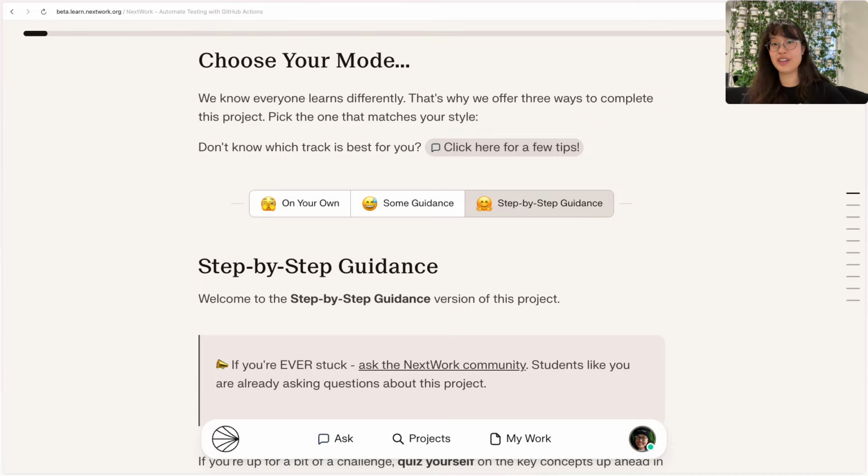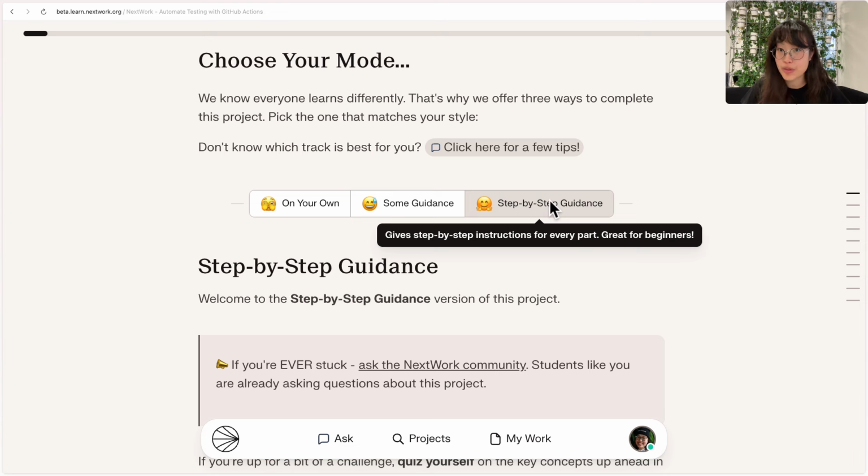So everyone learns differently, and in this project, you're so welcome to pick whichever track works best for you. We've got step-by-step guidance, my favorite, or the one that we always do in these project demos, where we go through every single click, every single step together. Great for beginners.